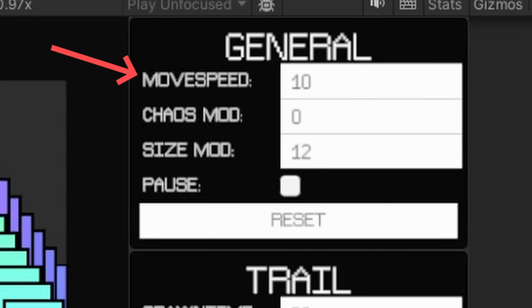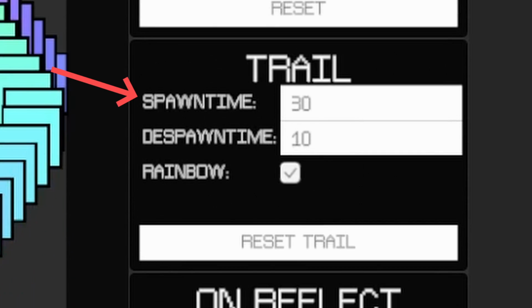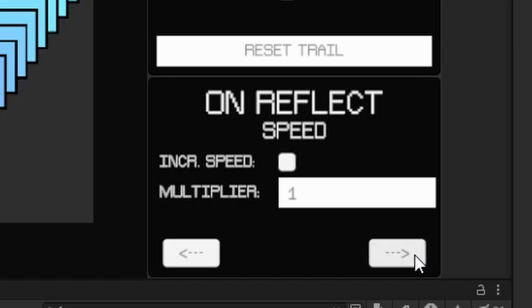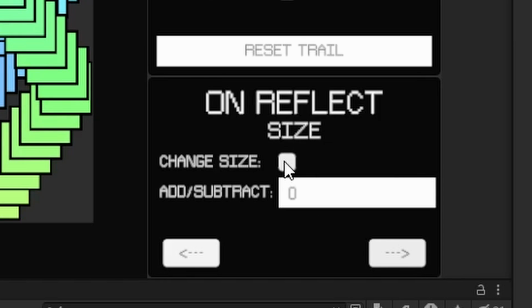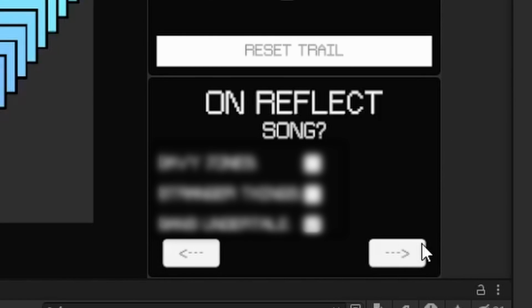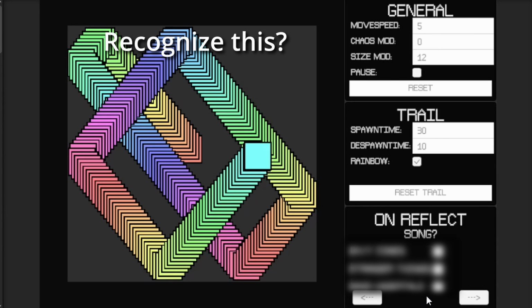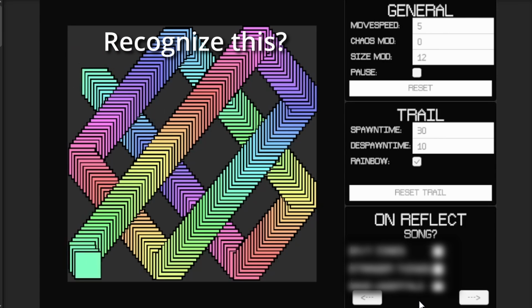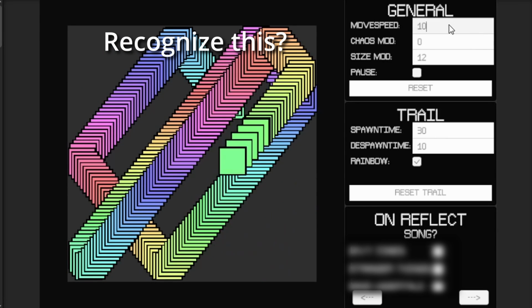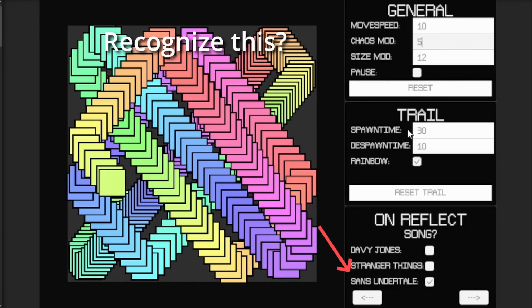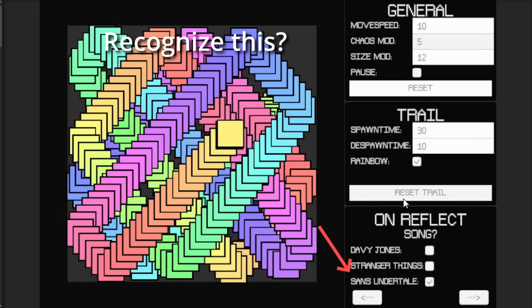You can change the move speed, the chaos factor, how big it is, the trail spawn time, the trail despawn time, if you want the rainbow mode or not, and customize the on-reflect parameters, such as speed increase, size increase, if it should change color, and for my final touch to this game, if it should play a song. Goddamn beautiful.